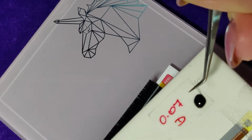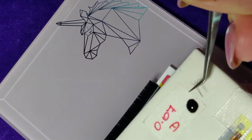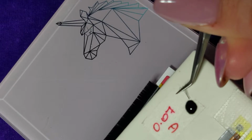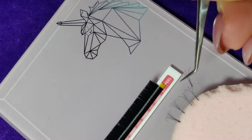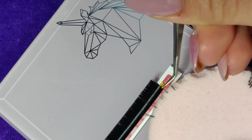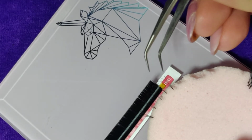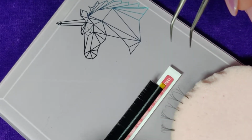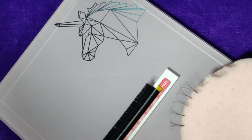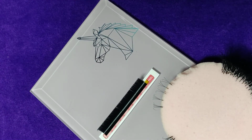So if you dip it in the glue, let me just see if I can zoom out a little bit so you can see this. So you literally dip it in the glue and ta-da, it all comes together. So then you put it on here again and it creates a perfect fan. So sometimes these sponges can be a bit tricky, but there you go. So it's a perfect fan again. So that's exactly what you want to make sure you're having and you're achieving with your lashes. So that's sort of option number one. Let's have a look. There you go.